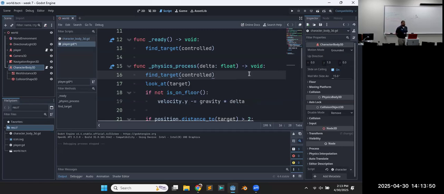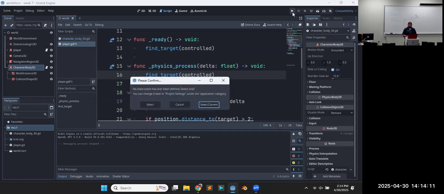Right? If one character is following another one, we don't need to update that every frame, maybe every 2 or 3 seconds, and that way one of the characters isn't doing the exact same thing. Enough time for the one that's following to drift off and do something else occasionally, if that makes sense.